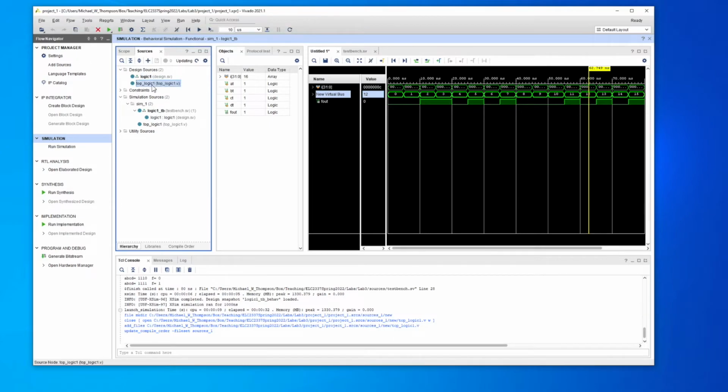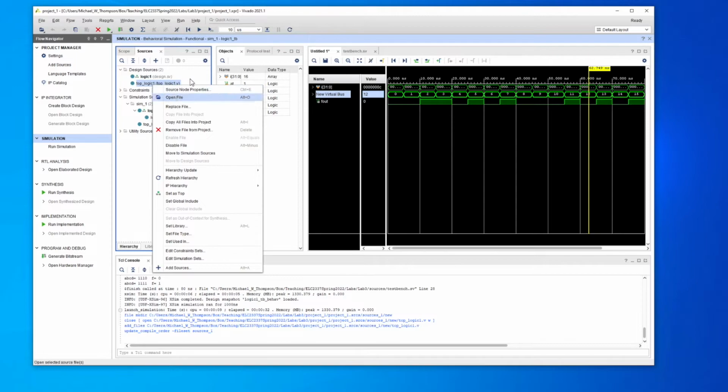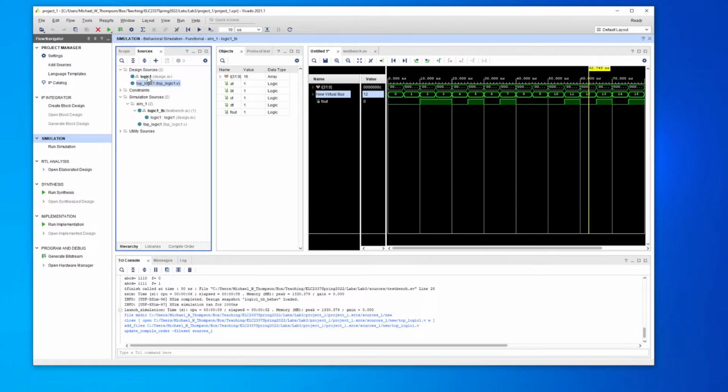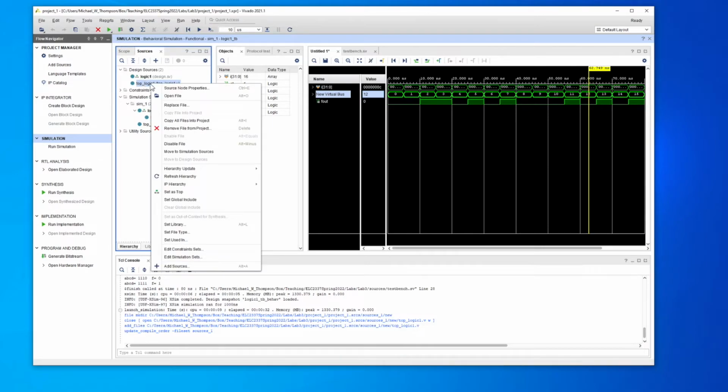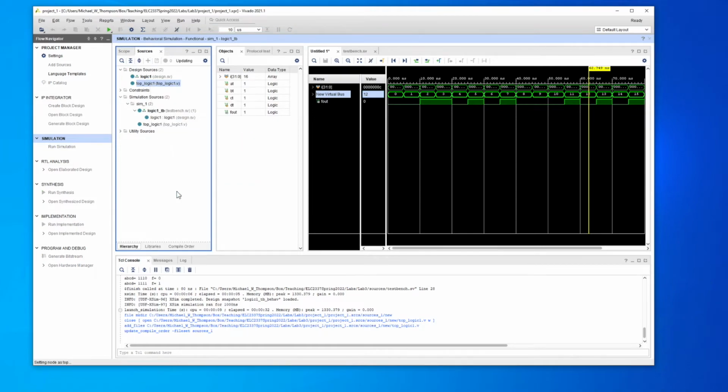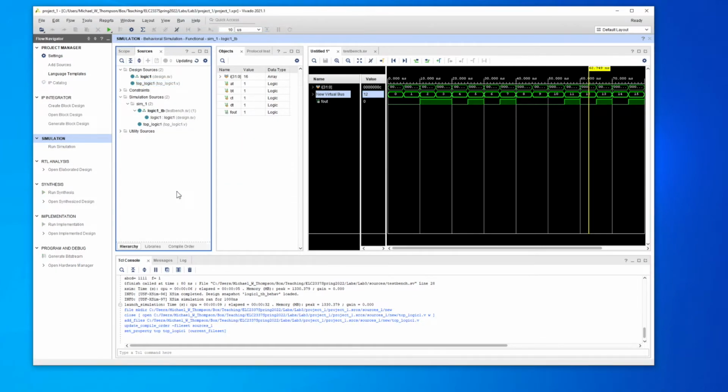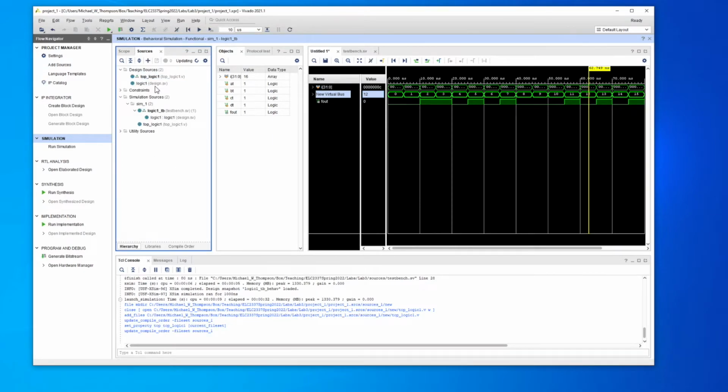And we see this is the top logic, and we need it to be in the top, so I'm going to right click here. How can I tell it's not the top? Well, this is in bold, so it's not the top. Top logic is not the top, so I right click here and I set it as the top because I need that to be the top in order to program the hardware. From there I can open up that editor. So I double click that.